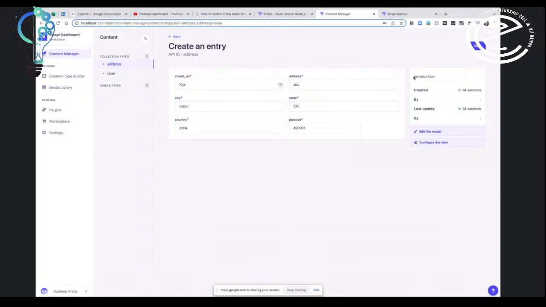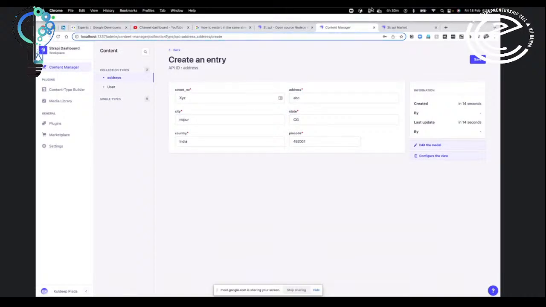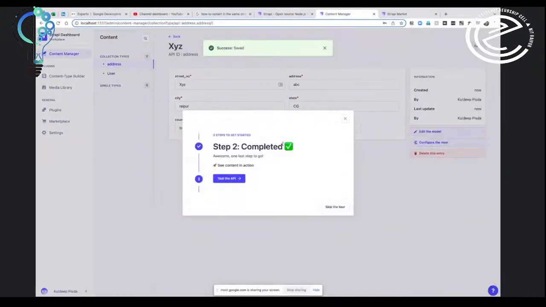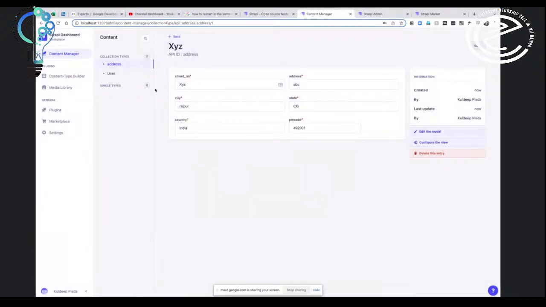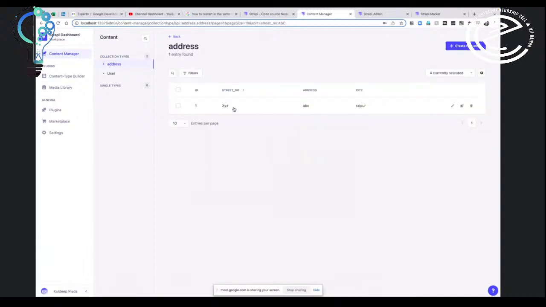The good thing is that in the dashboard itself, it shows us who created it and who edited it last. That is one of the pretty cool features of Strapi, and then you can save it. Okay, so let's check it out later. Now we have created the data entry, and you can see this is how we can see it. If we want to change it, we can select any of these things that we want. Like we can select this number of fields, and it will show us the data based on it.